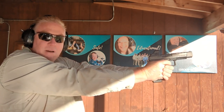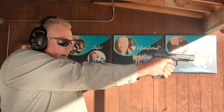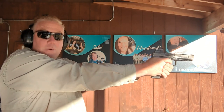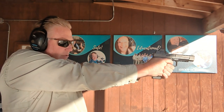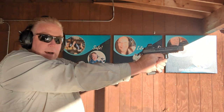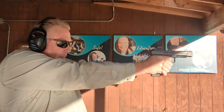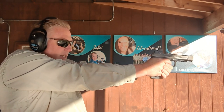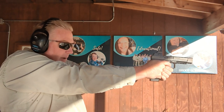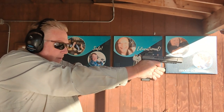My finger is still pressing the trigger all the way to the rear. Now I get my sight back on the target and ease my finger forward — hear that click? That's the trigger reset. Now I take my next follow-up shot, just pressing. That surprised me — see how the gun recoiled up? The reason it's not recoiling more is because I have a strong support hand on it. I get back on target, ease my finger off the trigger, press again, get back on target. Once I'm back on target, then I'm allowed to take my finger off the trigger.